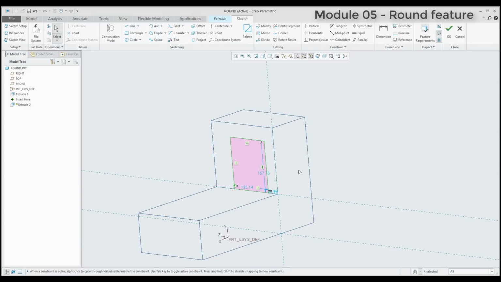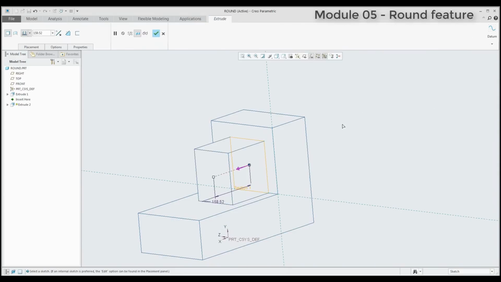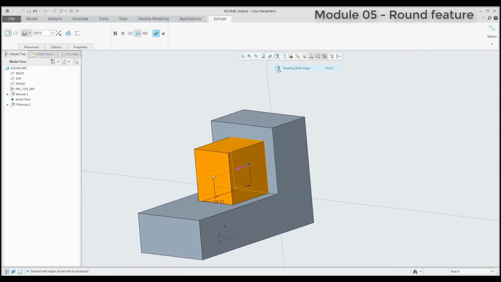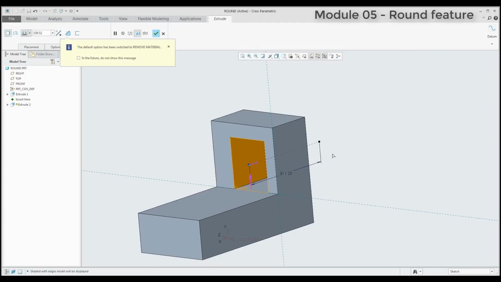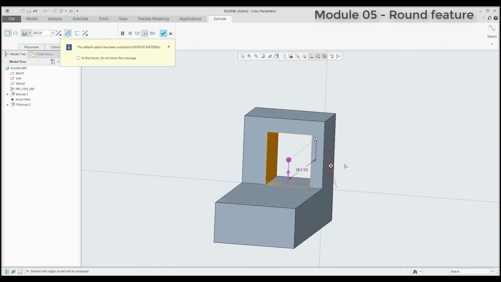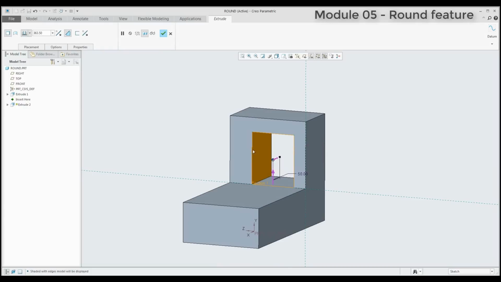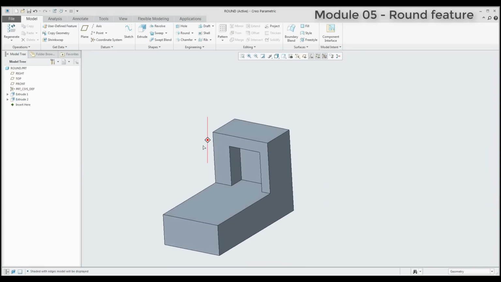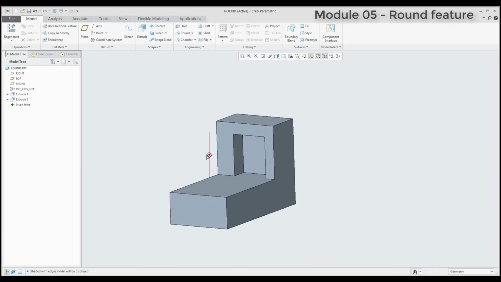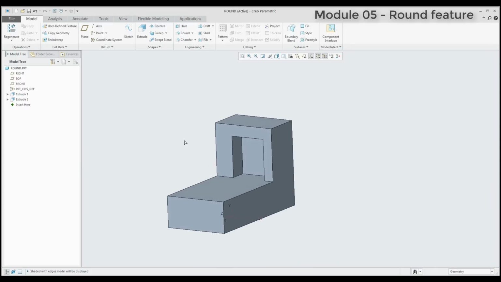Specify the dimension, confirm OK, and then you can add or remove the material. If you go inside, the system automatically removes or adds. Okay, I know that you know how to do it. So I will leave it like this, and what I need to do is select and create a round feature.